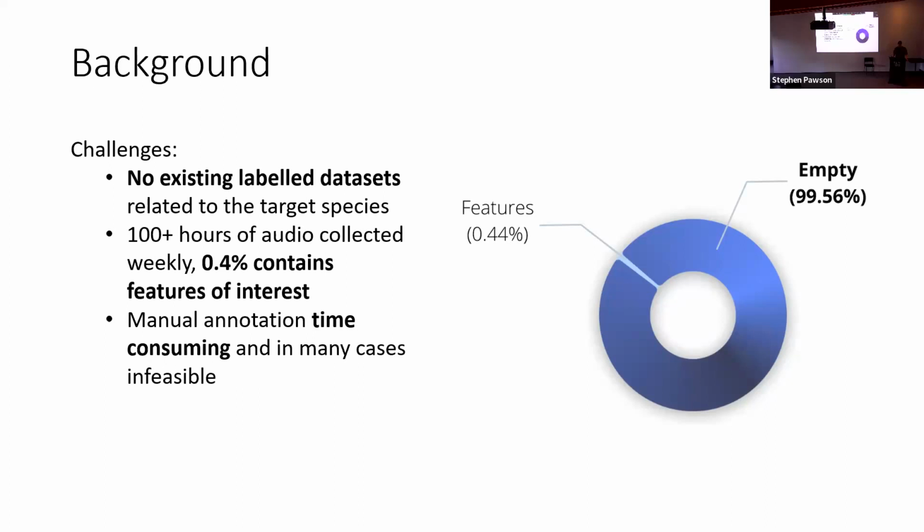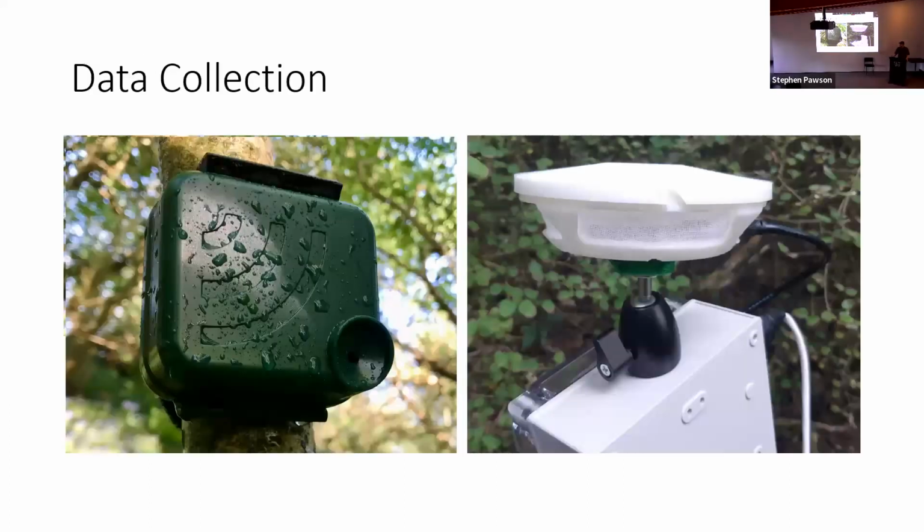So when I started my research a few years ago, there were no existing data sets on these species. So what we did was we went through the process of actually gathering that data ourselves. So we started off in Governor's Bay using the setup on the right. So this is Cacophony Project's thermal camera, and we have a microphone array that's set up on top of it. So it has a similar setup to what Brittany's been using. The alerts are being played through a speaker, and the thermal camera is actually pointing at that speaker.